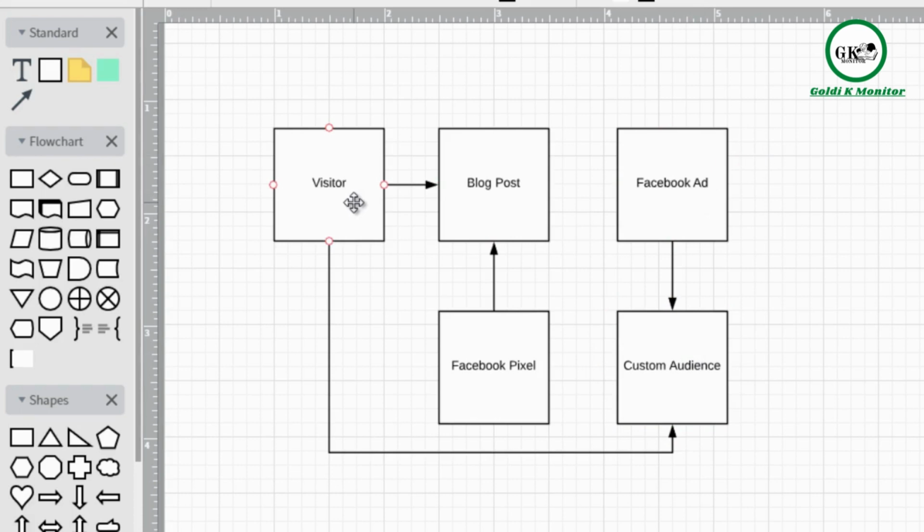So let me repeat this. Let's do a recap. A visitor comes to the blog post, and this piece of code just happens to be on this blog post, which will allow us to know, okay, this person visited it, and they're segmented into this audience, and therefore we then show them Facebook ads on Facebook to this custom audience. So that is a very, very basic scenario. Now, it can get a little bit more tedious if you add more things like email opt-ins or everything else like that. But I just want to start with the basics. We'll talk more about real life examples in the next video.